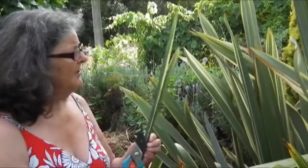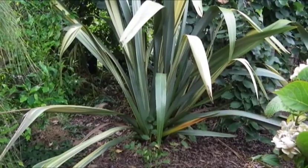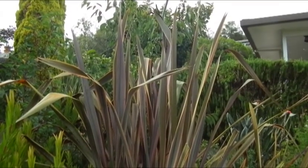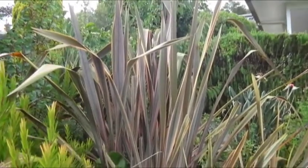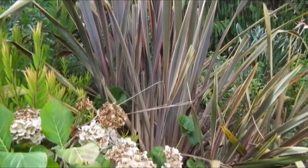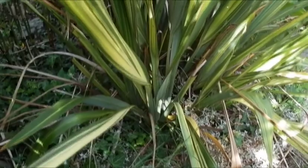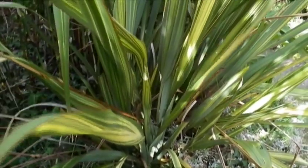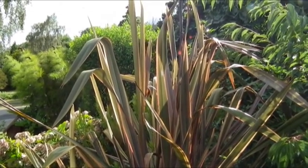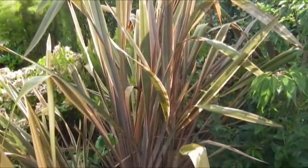The varieties not only are different colours, such as this one, but they are also different widths. Here is just a selection of the flax that I grow in this garden, and pick the ones that you think are going to be versatile enough for you if you have got a small garden. As far as growing conditions, they are swamp plants. None of mine grow in a swamp. They grow in the part of the garden where they can take up this amount of room. So don't be too worried about having them with wet feet.